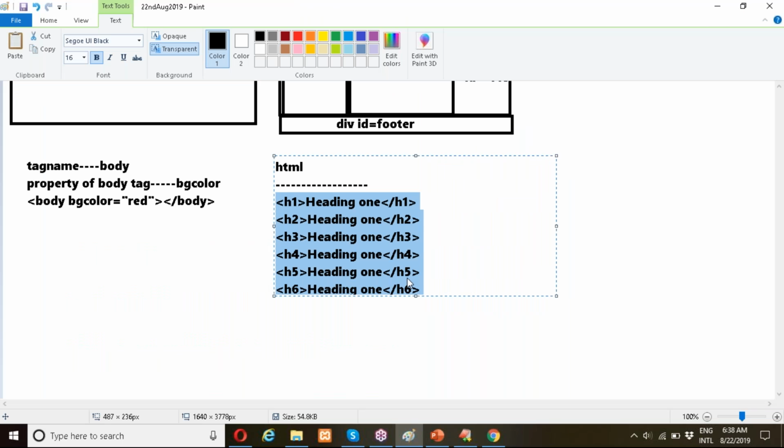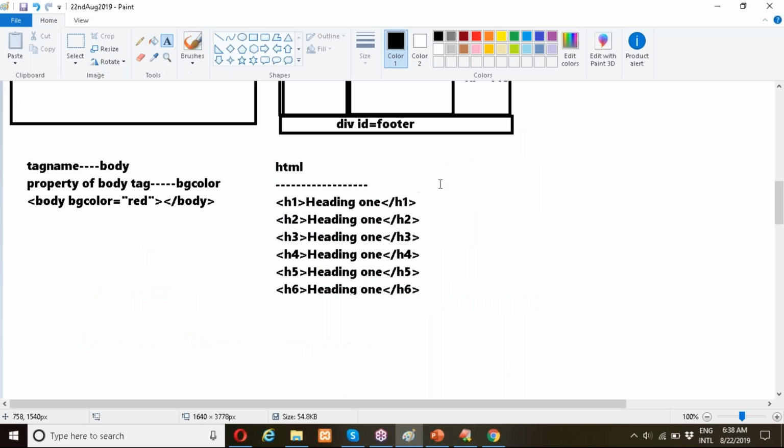Every page will display with all these types of headings. After each heading, I want to write one paragraph.